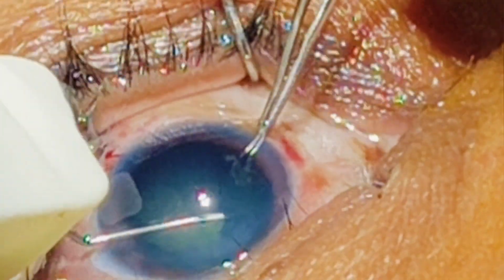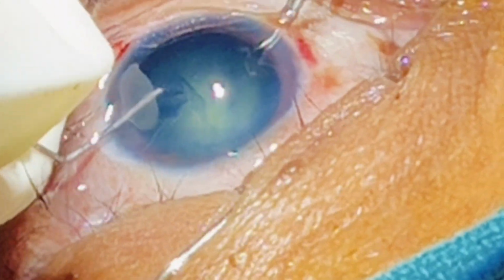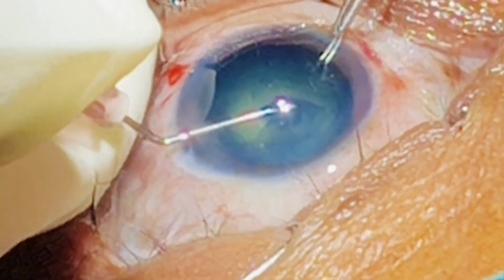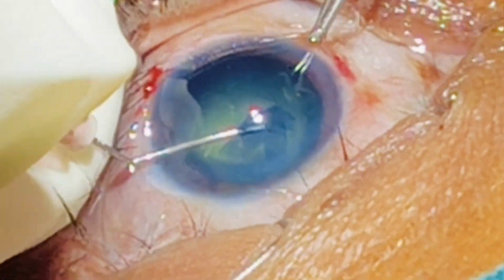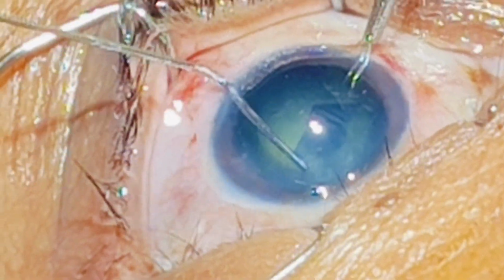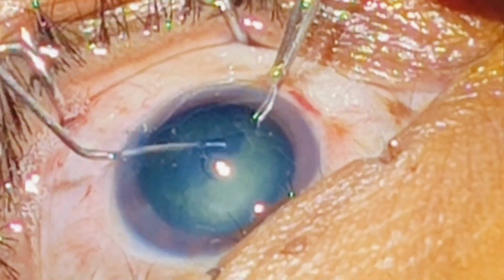Now I am, with the help of a cystitome, doing the capsulorhexis, and here the capsulorhexis is almost around 5 mm. I usually do a 5 mm capsulorhexis, not larger, not smaller, because a smaller one will definitely cause capsular phimosis syndrome, and a larger one will have many other disadvantages, like the nuclear fragments will slip out of the capsular bag, and the PCIOL will not be well centered.